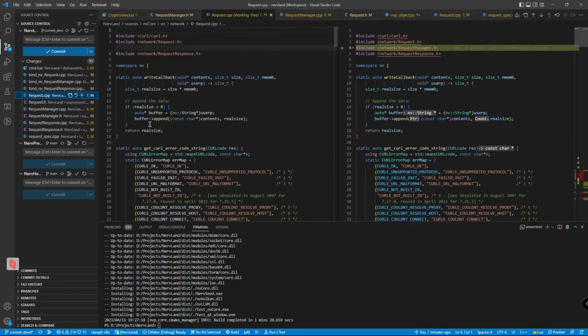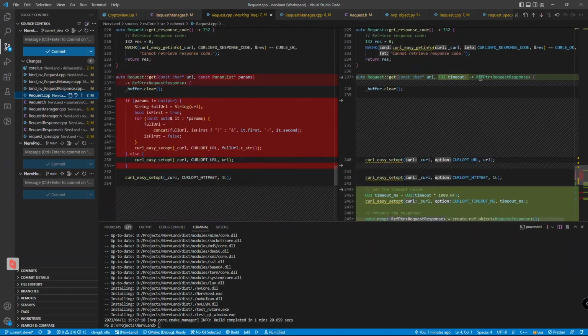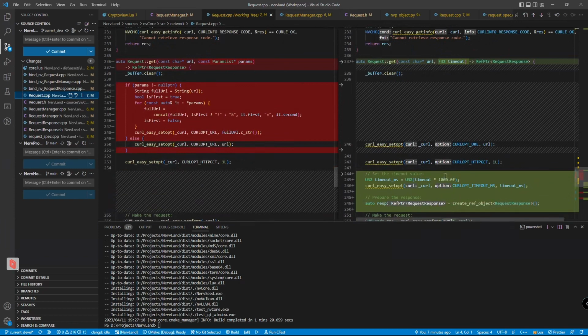Next, in the request implementation, we have the actual update of the code, and we use a timeout specifying a millisecond timeout. And if you set that to 0, it's actually disabling the timeout, so that's good for us.